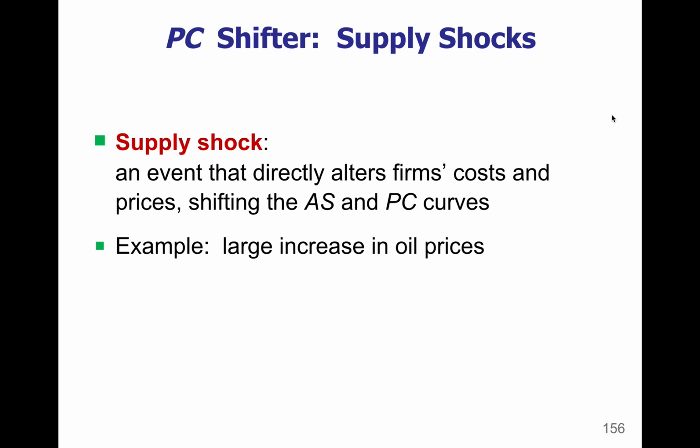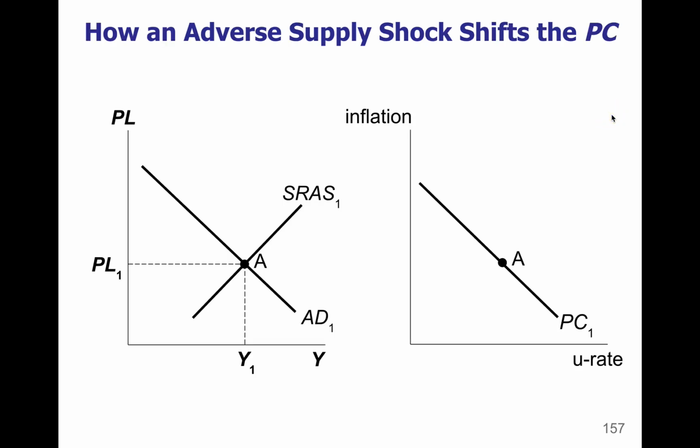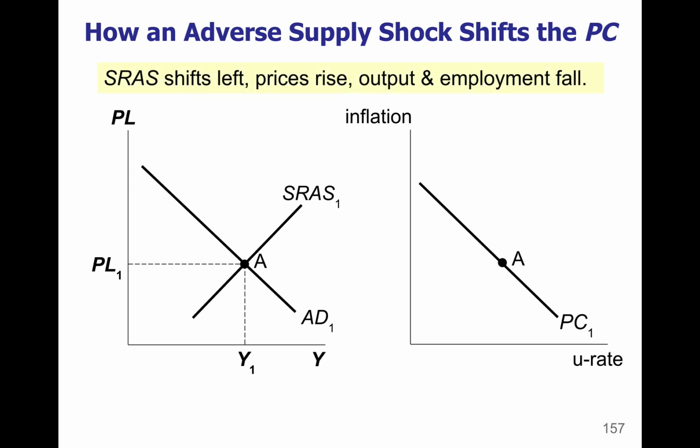So the example we're going to use is one we've used a lot in our aggregate supply, and it's an increase in oil prices. Remember, oil is an input that needs to be refined into products that we use, like gasoline. So let's say that there is an increase in input costs. That is going to shift your short-run supply line to the left. That is going to cause stagflation.